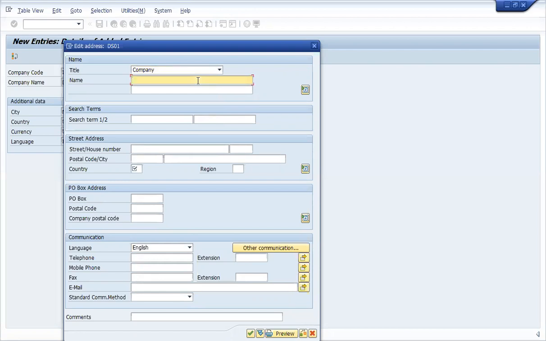Company name DS Edu, search term same DS Edu, street house number AA176, Salt Lake, postal code 111, city Kolkata, country India, region.